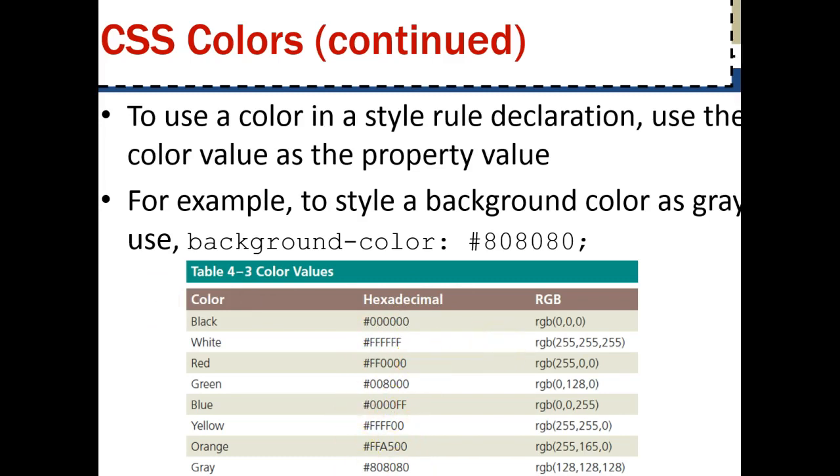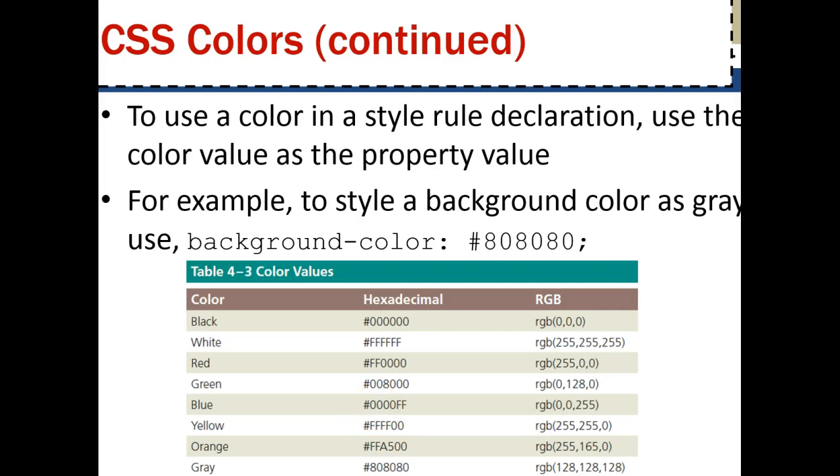Okay, let's go back here. So we have, for example, in here, the first 2 digits, 00, indicate the red value.